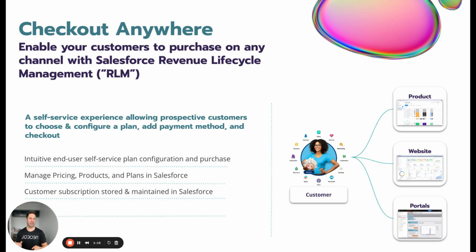This can be embedded in a SaaS product, a website, a portal, whether it's a partner portal or customer portal. It can be running on Salesforce, off Salesforce. It really doesn't matter. That's why we call it Checkout Anywhere, because it really can run anywhere. It allows end users to come to a site where they can see a plan or a selection of plans, maybe your products that they want to purchase, and then go through and configure that, have updated pricing, and then agree to actually purchasing that, where they can put in their credit card details and set up for a plan that they then get billed for through their credit card.